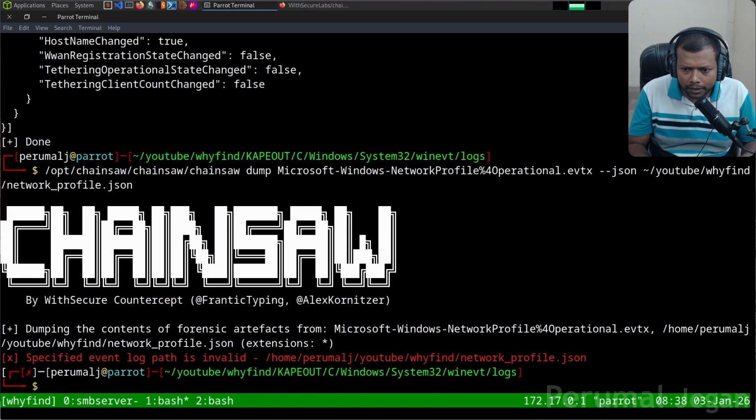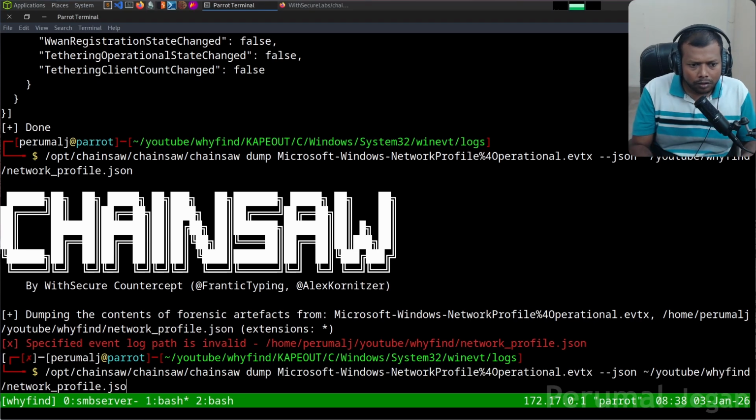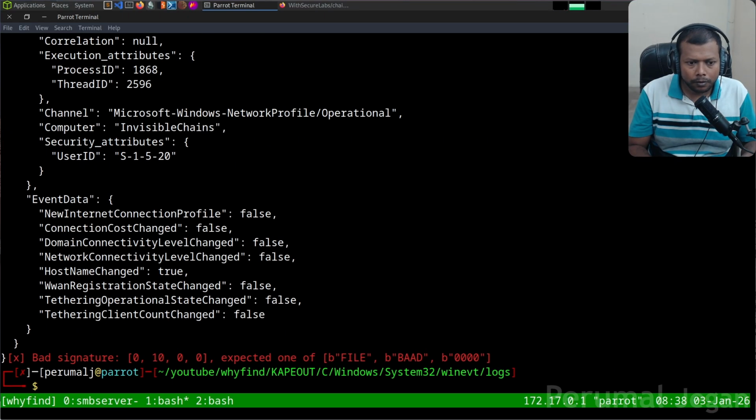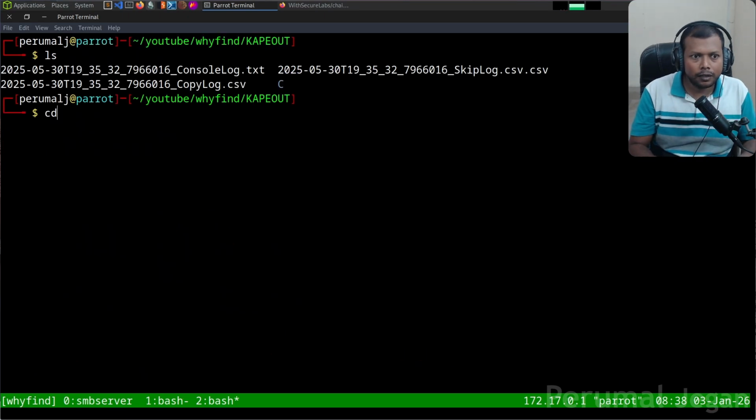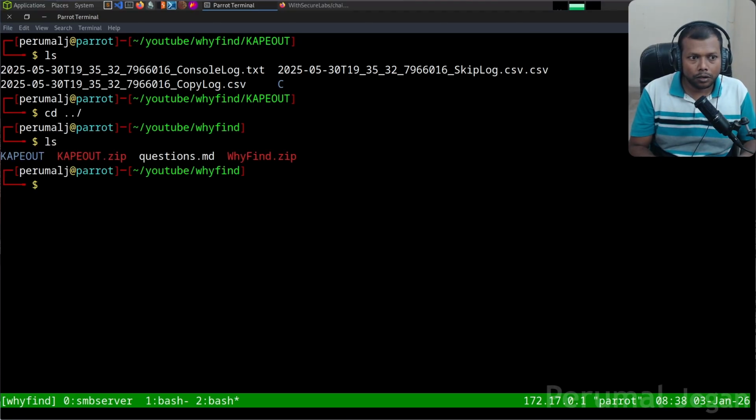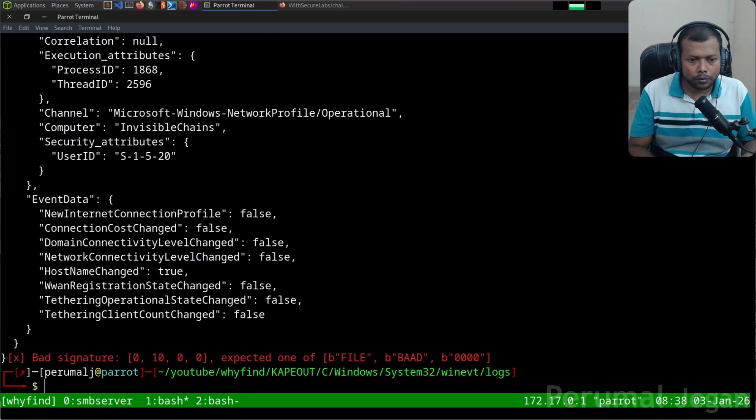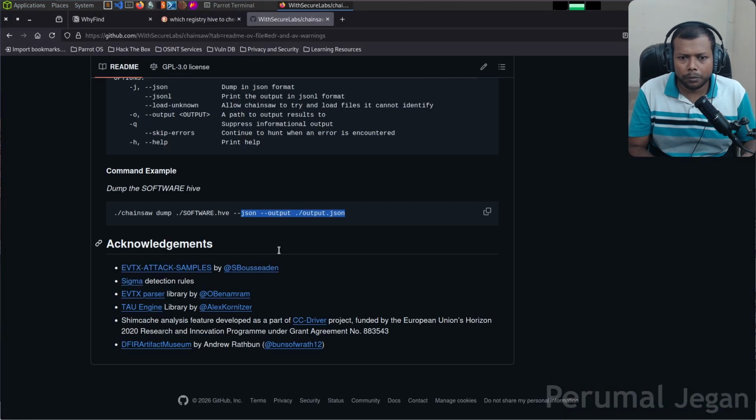Specified event log path is invalid. Or at least I can remove the name. Can I see the outcome here? No, it didn't store. How to store them in the files?